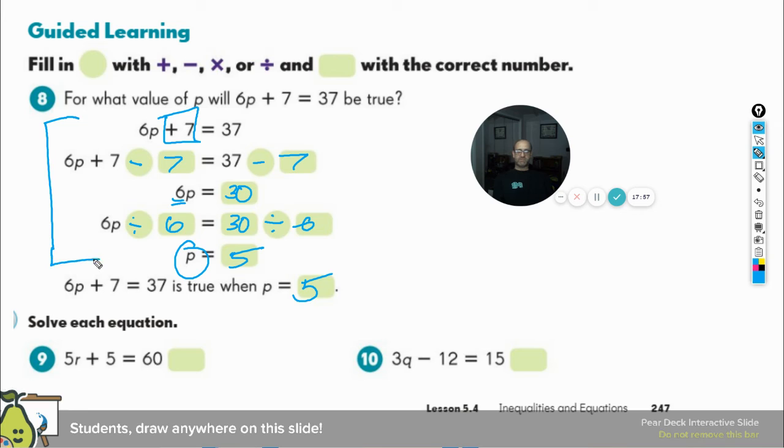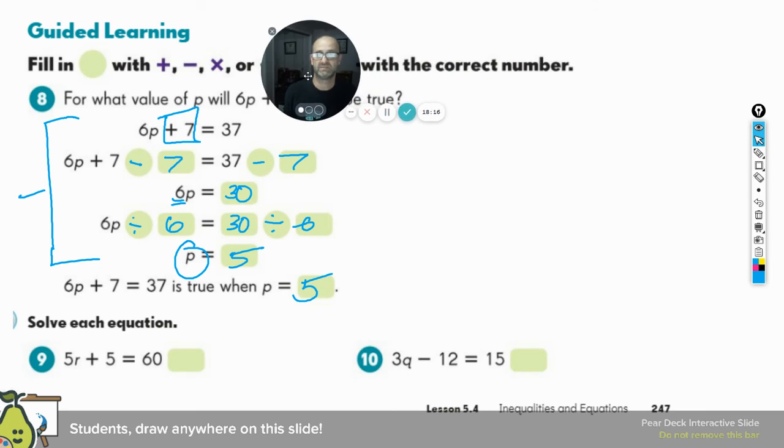And yes, I want you to show me all steps. Show me this line, show me this line, show me this line, show me this line, show me this line. Maybe tomorrow I can show you a way to shorten it up, but I want you to show me all of those steps. Work with a neighbor. Do these next 2, and I'll show you how to do them on this page. I'm coming back in 5 seconds, so pause me now.